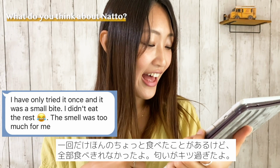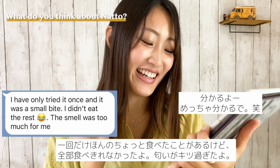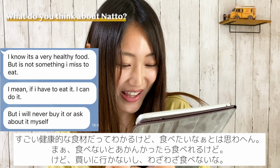I have only tried it once. And it was a small bite. I didn't eat the rest. The smell was too much for me. Yeah, I totally understand. And what do you think about natto? I know it's a very healthy food, but it's not something I miss to eat. I mean, if I have to eat it, I can do it. But I will never buy it or ask about it myself.